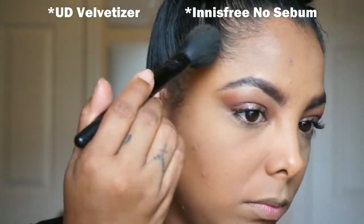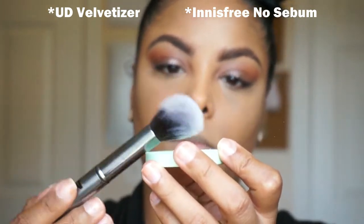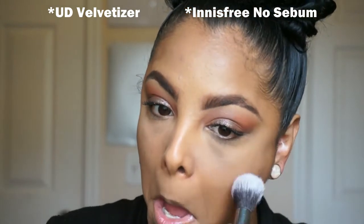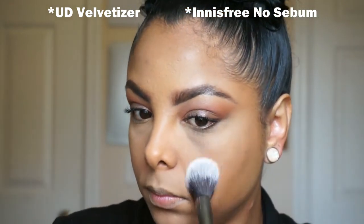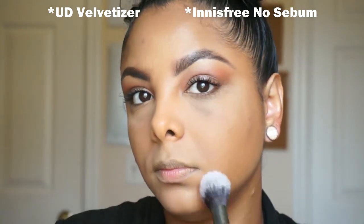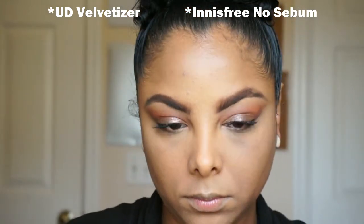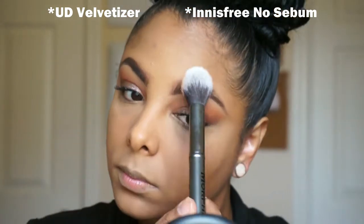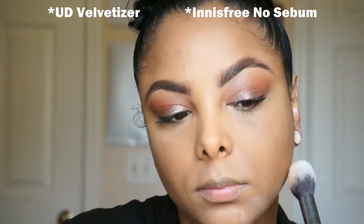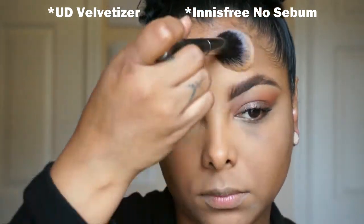Now with the Innisfree side, I'm going to be using the Morphe brush, and same thing, there's less kickback when you are dipping your brush into the top there, and it just sticks exactly where you put it. You can't really see it as well on the camera, but I feel like this one also smooths out the skin so nicely. But you guys can see it's a little less transparent than the Urban Decay side. So as long as you blend it in, you cannot see any of that white powder, but just know that it is going to initially present less transparent than the Urban Decay side.